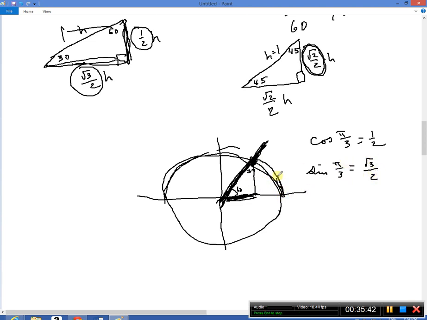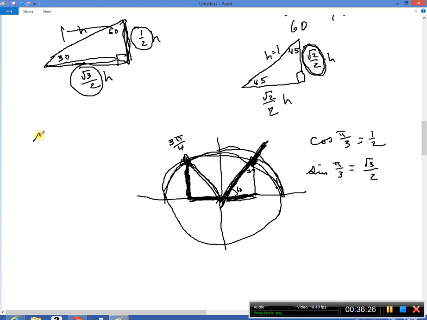How about if we go this far around the unit circle? That would be 3/4 of the way to pi, 3 pi over 4. All right, that's obviously going to give us a 45-degree angle somewhere. But if you draw your triangle here this way, drop your perpendicular, now you've got a triangle that looks like this. The picture is still the same. The vertical segment is still going to be the sine of the angle. And it's measured in the up direction, so it's positive. But the horizontal segment is now measured in the negative direction. So this is a negative value. So the cosine is negative in the second quadrant.